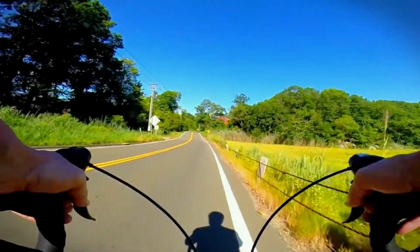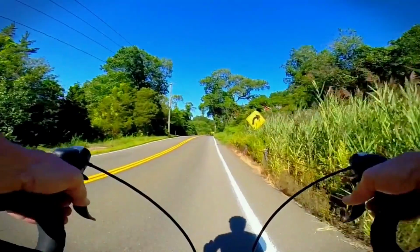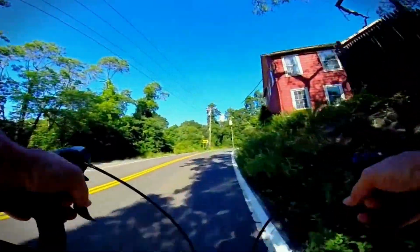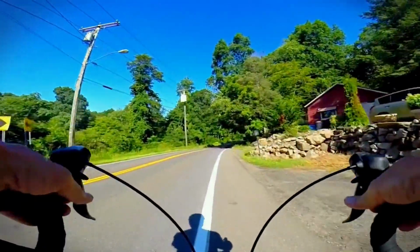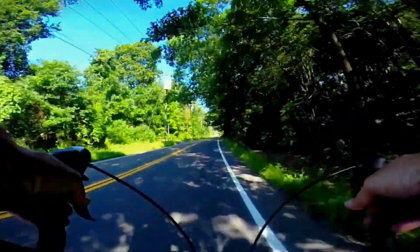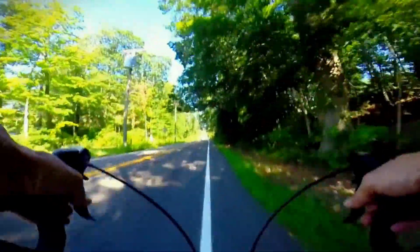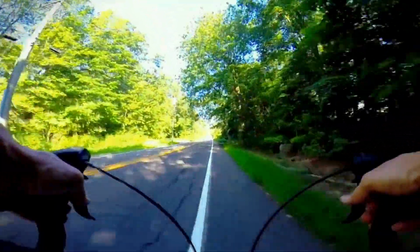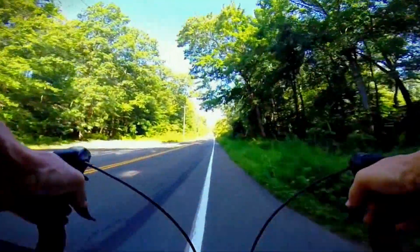Plus the fact, by using my head a little bit and not pushing as hard as I think I should push, I had more energy to sustain that 16 plus miles per hour average speed, which again makes sense. I mean, if you're killing yourself to do 16 miles an hour on upgrades and burning yourself out, you're not going to have anything left for the long haul, so to speak.